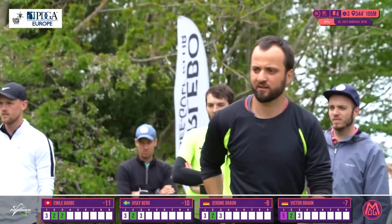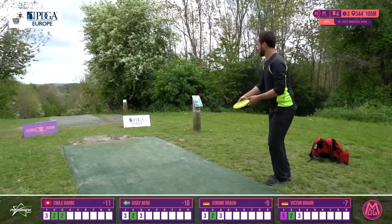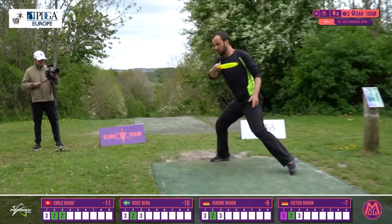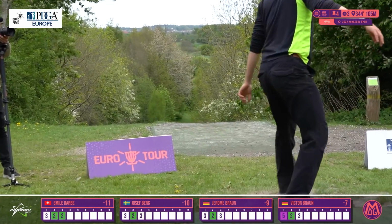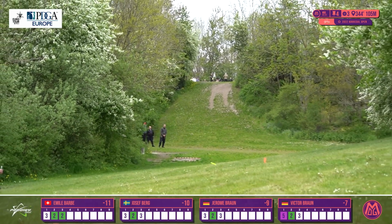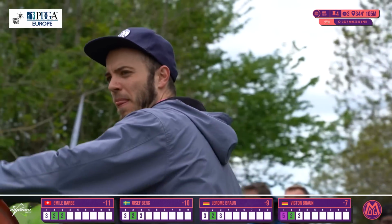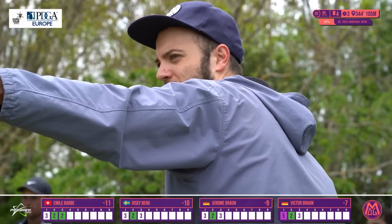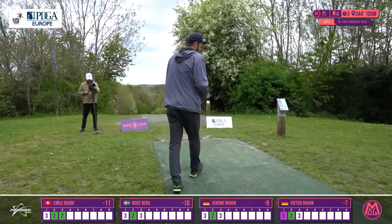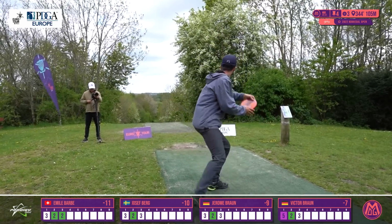Be curious how the wind is down there. Look how the wind is up there. Yeah, but you can see as soon as you get into the trees there, it'll stop. And so now, yeah, he caught that air, and then it was nothing. And so it really negated the flight. And unfortunately, it was up a bit too high when it caught the air. And he caught a branch. He'll be a bit short. Have to settle for par.